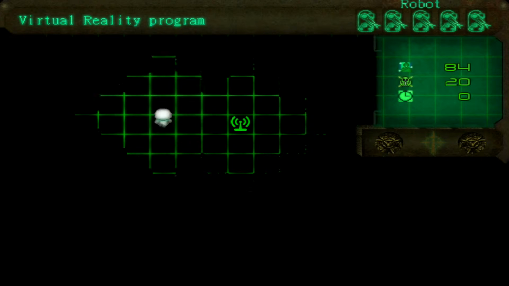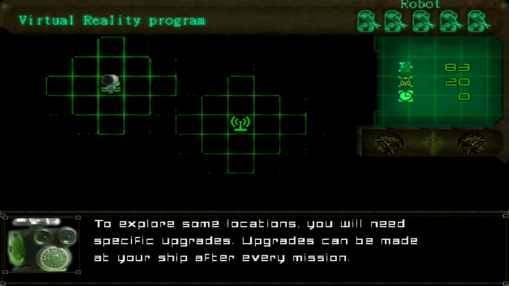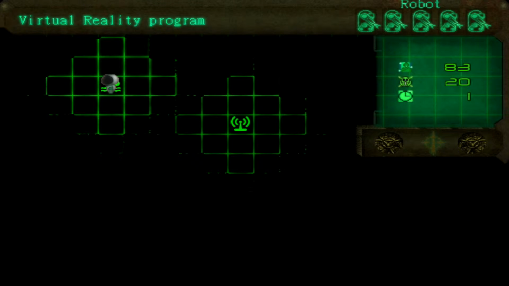So what is this? Underwater suit upgrade required. To explore some locations, you will need specific upgrades. Upgrades can be made at your ship after every mission. So if you don't have this upgrade, let's skip exploring this location. Let's add some time and say you had a nice time at the beach, yeah? Agreed.